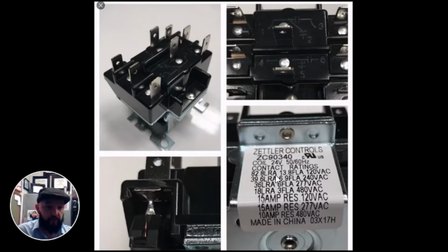It also lists the locked rotor amps and the full load amps. And depending on the voltage you're using, that will vary. So for example, you can have 82.8 locked rotor amps or 13.8 full load amps once everything's running if you're using 120. But that will change to 39.6 locked rotor amps and 6.9 full load amps if you're using 240.